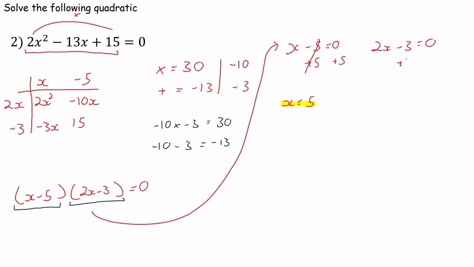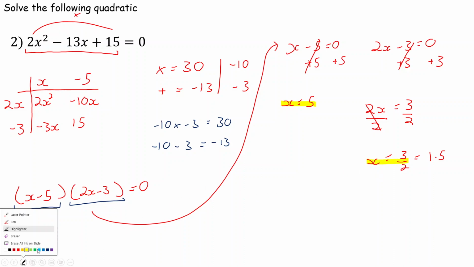We can add 3 to both sides here, and they cancel. So 2x is going to be equal to 0 plus 3, which gives you 3. It's times by 2, so the inverse is to divide by 2, divide both sides by 2, and you're left with x being equal to 3/2, or you could write it as a decimal, 1.5, but I would always leave it as a fraction because I think they are easier to work with. And those are your solutions.